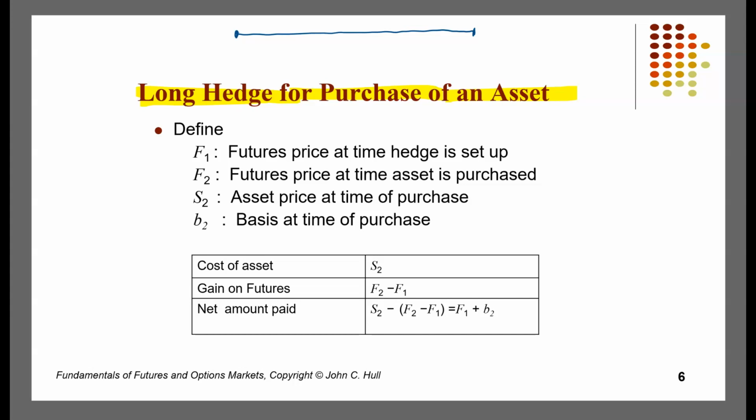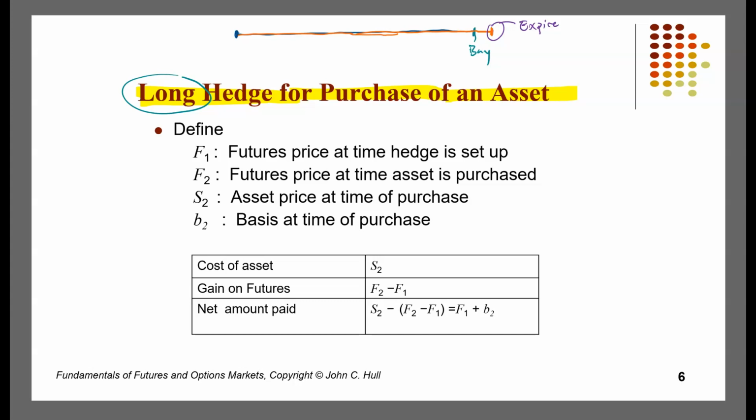We want to place our hedge with a maturity that is after the time at which we want to purchase. So if this is when we want to purchase, we want to place a hedge that has a maturity a little after the period at which we want to close. Because it's a long hedge, we want to buy at that point, and therefore our hedge has to expire or mature a little bit after.